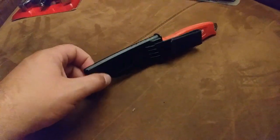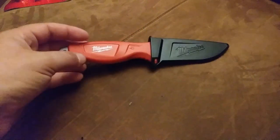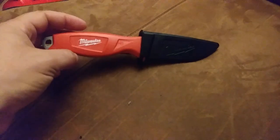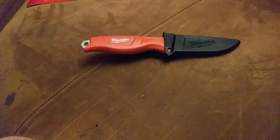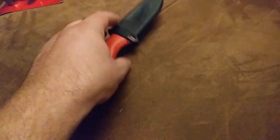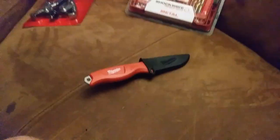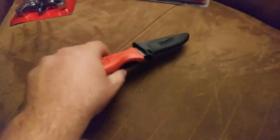I usually carry around a little folding pocket knife, but that one's kind of sentimental to me and I don't really want to use it for work too much more - I probably want to put that on my shelf, it's something I've had for a long time. So this will be more of a situational carry. I don't think this will be like an everyday carry for me - I don't necessarily like having a knife on my belt all the time, it's not really my style. But I might find a way to carry it, we'll see.